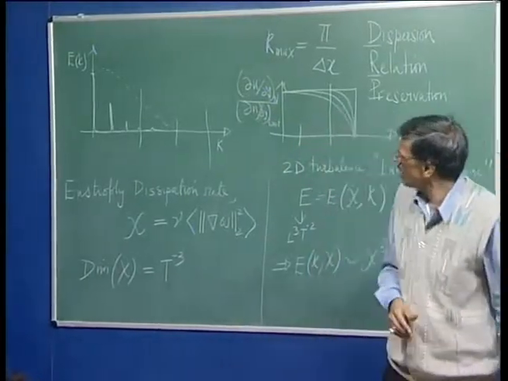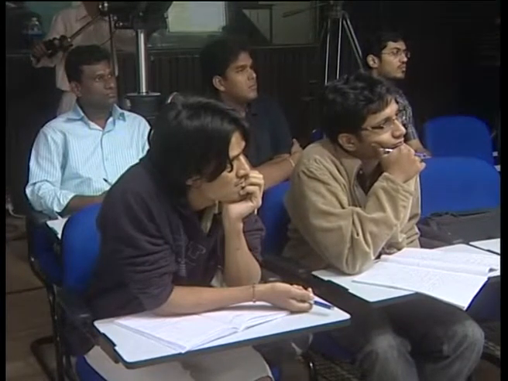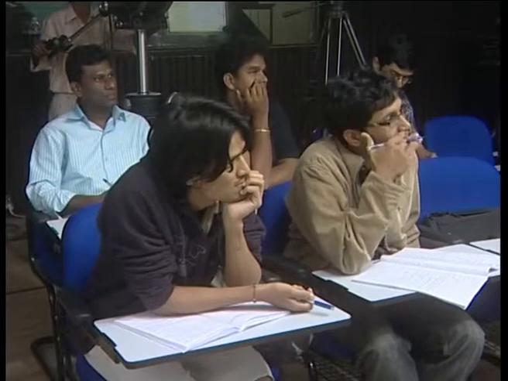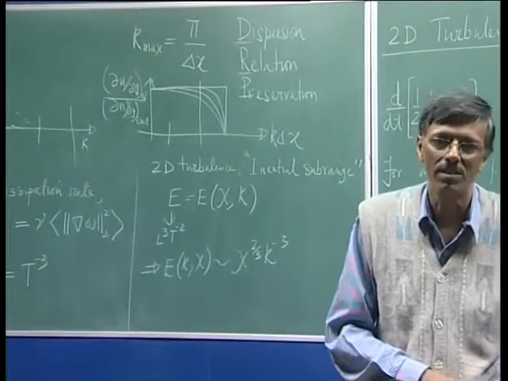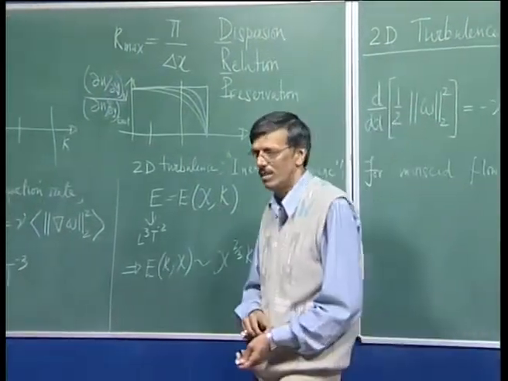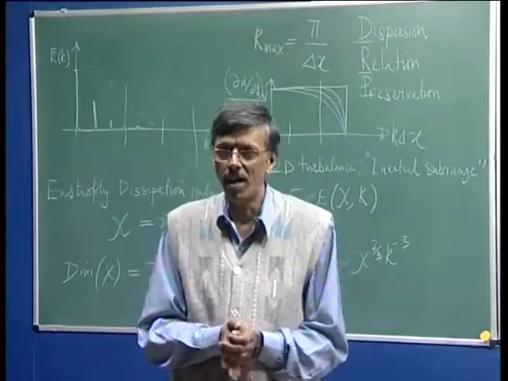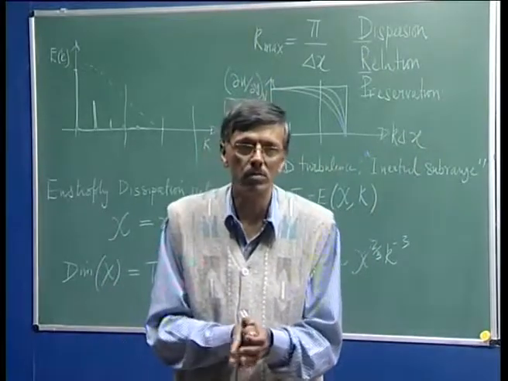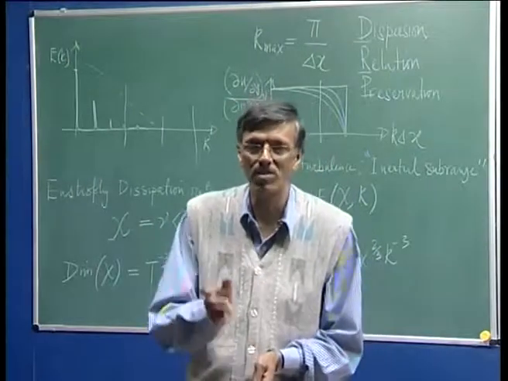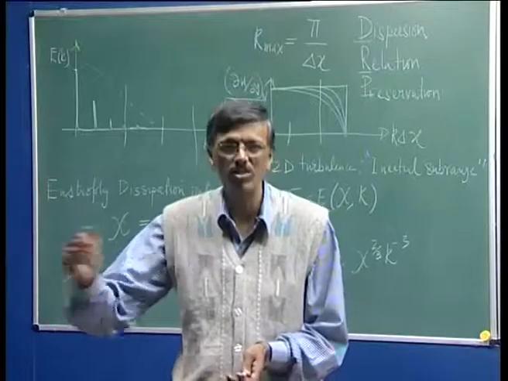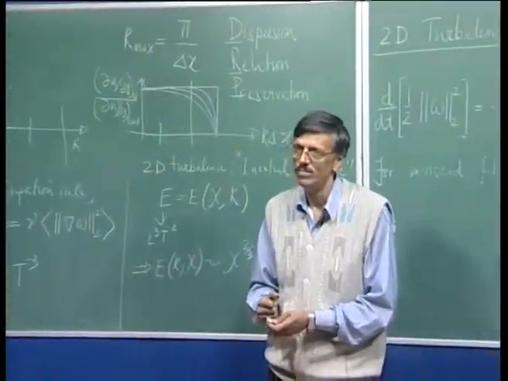So, there are various other issues. For example, we have not talked about another source of error that comes about because of aliasing. That is also in nonlinear or product terms. That is where, evaluating these product terms, you get aliasing. So, that also limits your resolving ability significantly. There are lots of such issues. My point of view in this course is that, of course, we learned quite a bit about theoretical results related to transition and instabilities. If we want to compute them per se, ab initio, without making an assumption, then these sorts of issues come into the picture. We have to really take care of them.